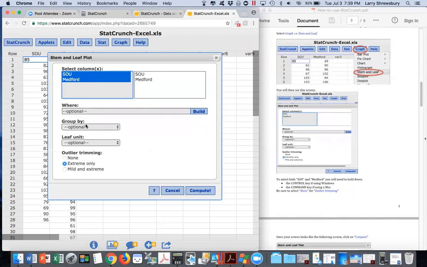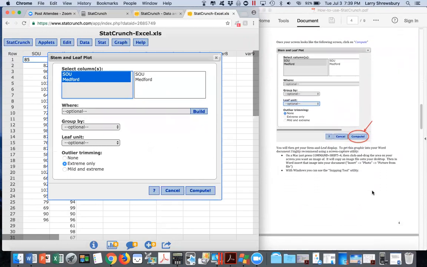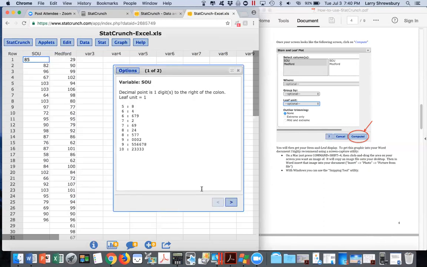Then you say, what do I do for this, this, and this? Just go over here, and it'll tell you. And what we want to do is we want to select none. We don't want any trimming of outliers. We want to see any and all outliers. In fact, that's one it's very helpful to be able to see that. We don't want to trim anything. And that's it. That's all you have to do, and that's explained here. Once you've got that, you just click on Compute. And look, you've got a stem and leaf.